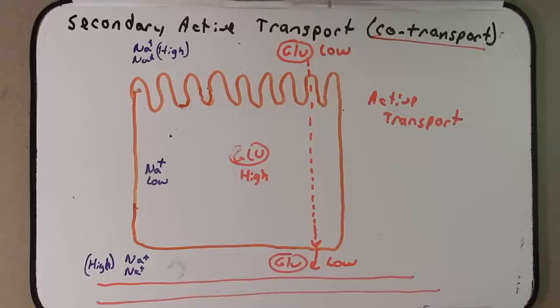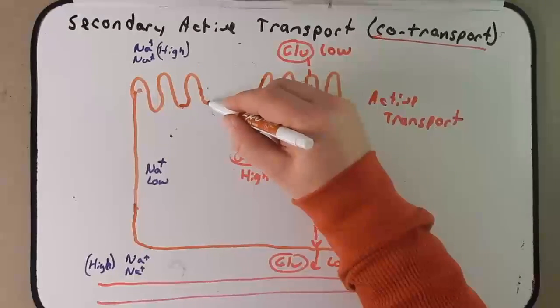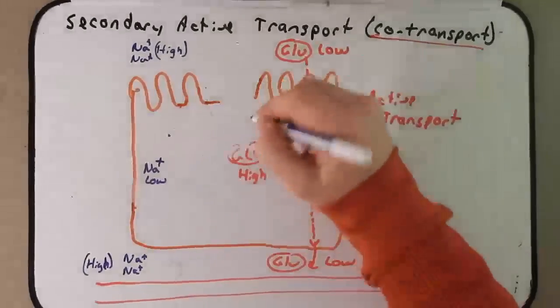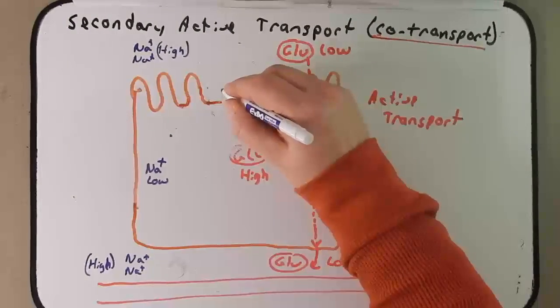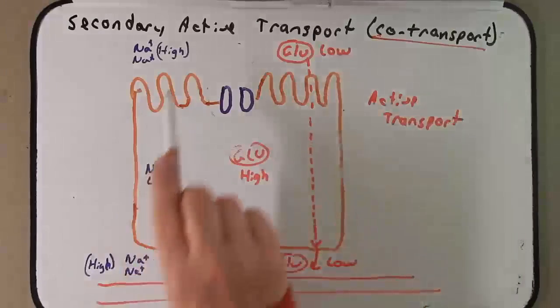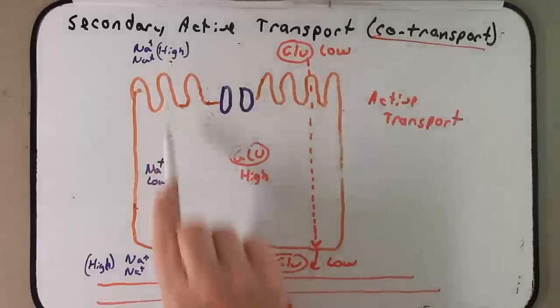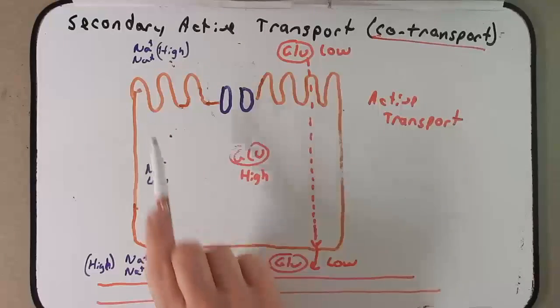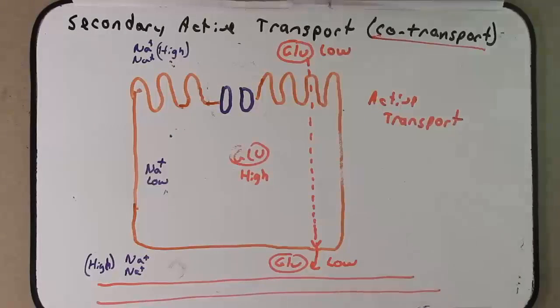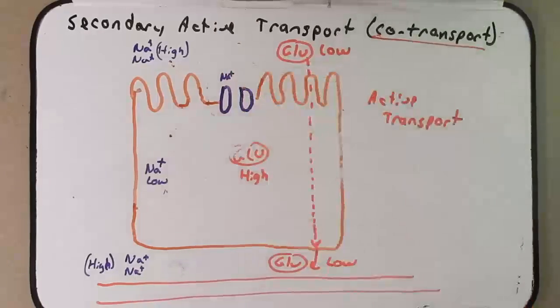So we talked about the sodium-potassium pump, but I'm going to describe a different transport protein now. And I'm going to flatten out this membrane here just for ease of drawing. There is a pump on this side of the plasma membrane. Now remember, unlike the last whiteboard, sodium is going to want to move in this direction from high to low concentrations. And so sodium is going to bind to this glucose pump.